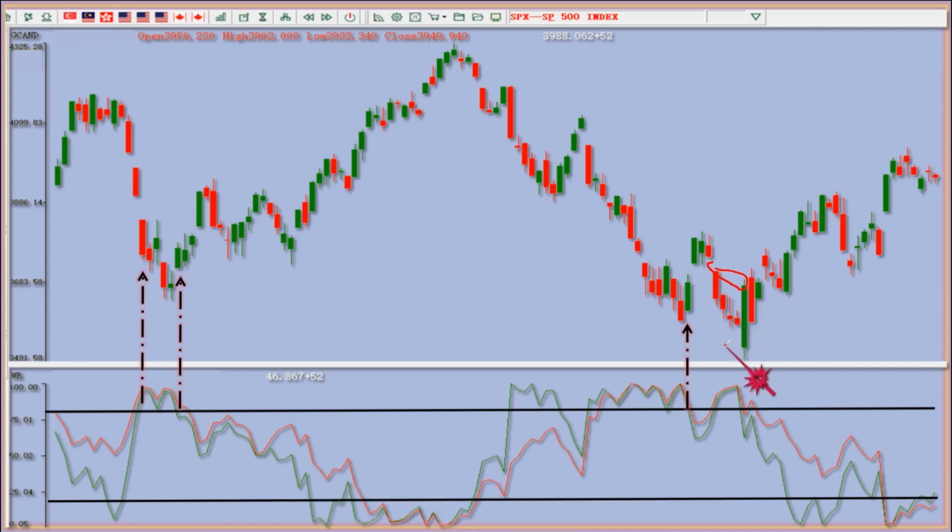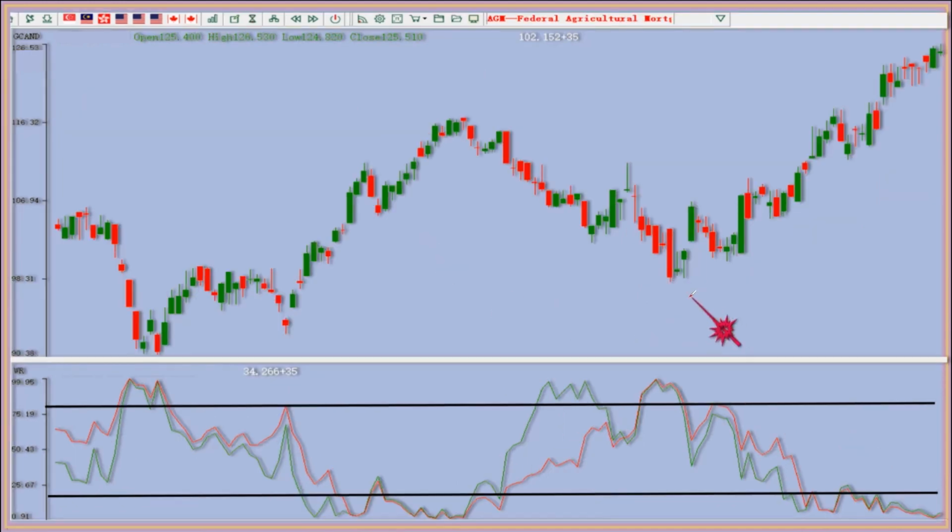Bears get the most out of their power. Then there will be a God-guided chart pattern at this position, and the rise of the stock price will be so strong. This is the ultimate usage of the Williams indicator. In addition to being used for the broader market, this indicator is also applicable to stocks, and the success rate is also high. Let's take AGM as an example.